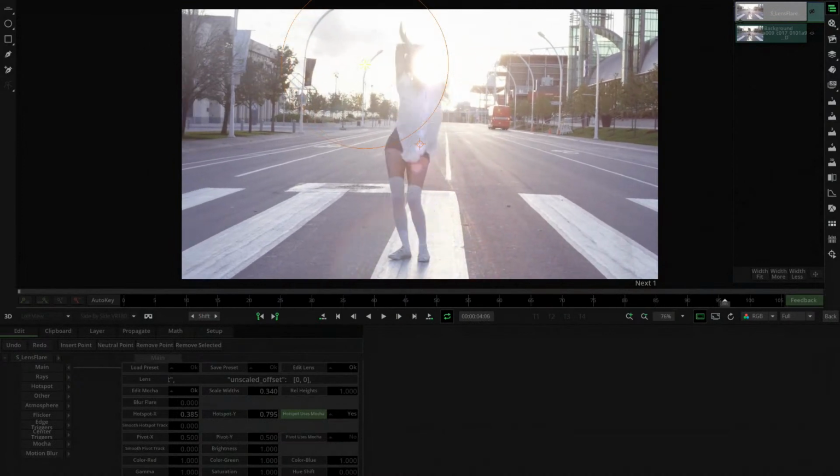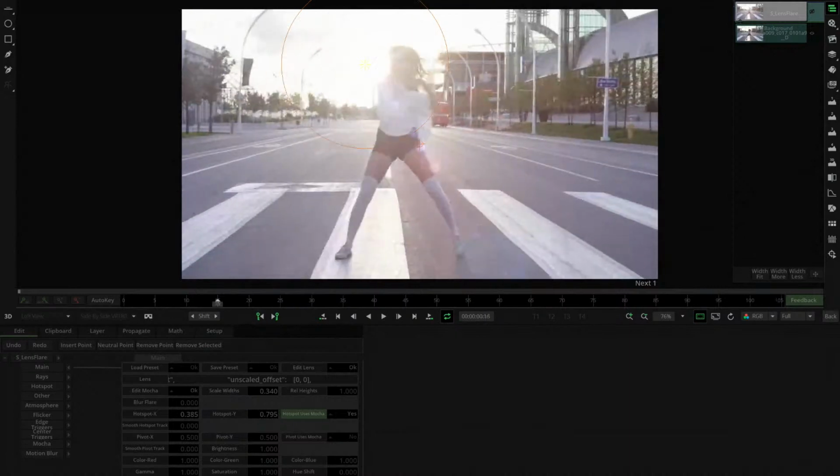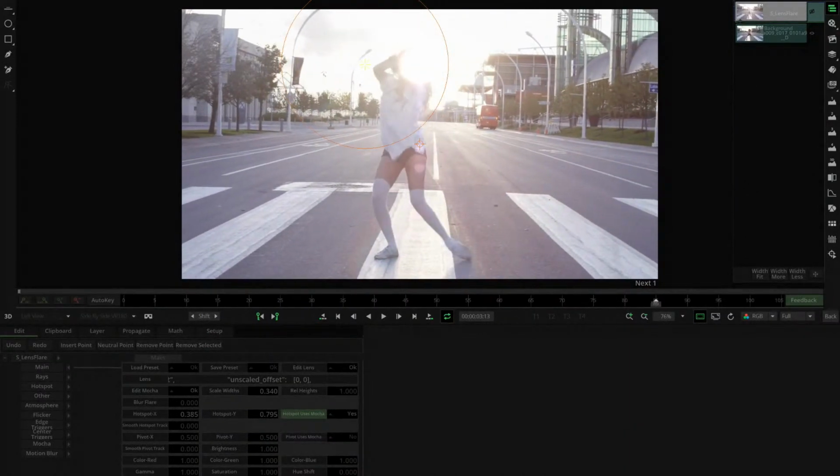Now, the only thing that I've got a problem with is maybe when she's in front of the sun, or whatever the light source is going to be. It's got to be the sun, hasn't it? Maybe her face shouldn't completely blow out. So we could come in and animate and sort of keyframe all of that up, but I'm far too lazy for that.